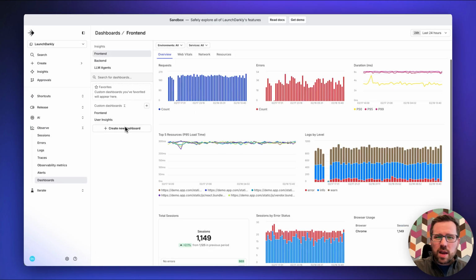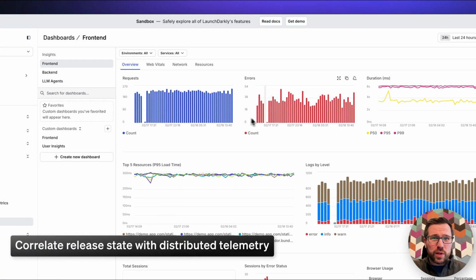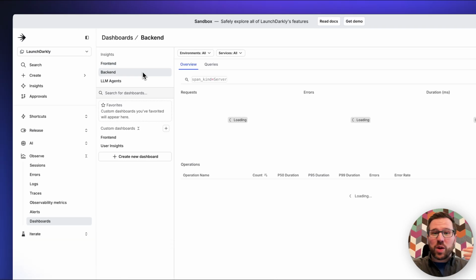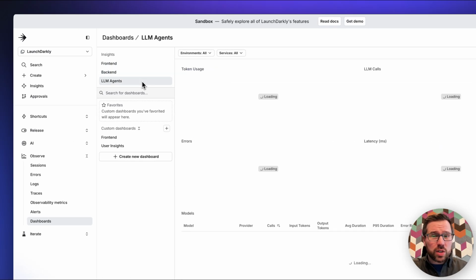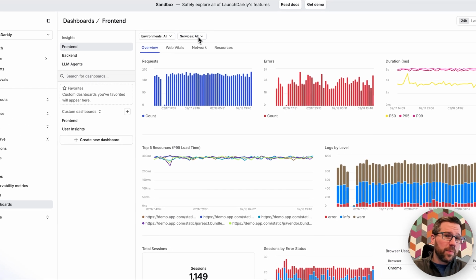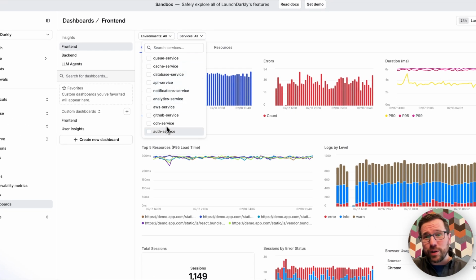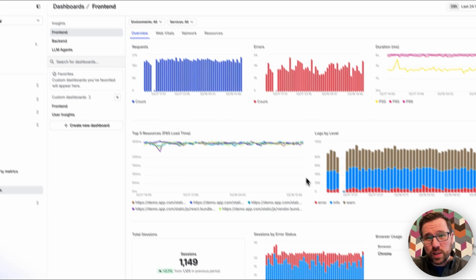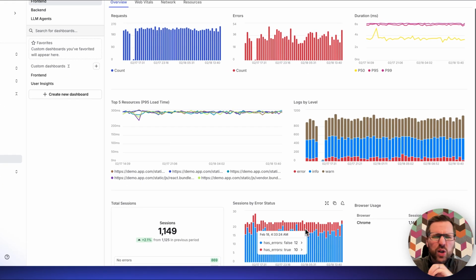Sure, we've already contained the fire, but the next step is to figure out why that fire started in the first place. Here at LaunchDarkly, we take the radical view that siloed data is bad because it leads to solving siloed problems. That's why we ingest all your user and application telemetry and cohesively stitch it together for a complete end-to-end view. This is the flow you already know and love. Set alerts, make dashboards, and follow traces across user sessions and distributed services.